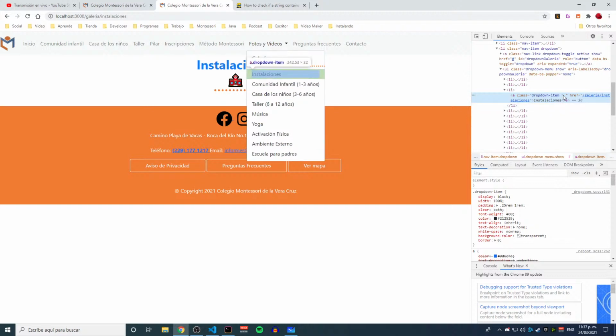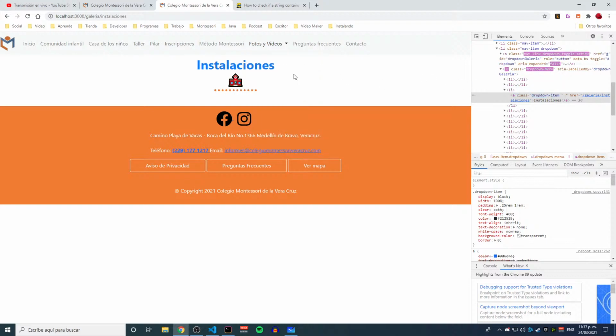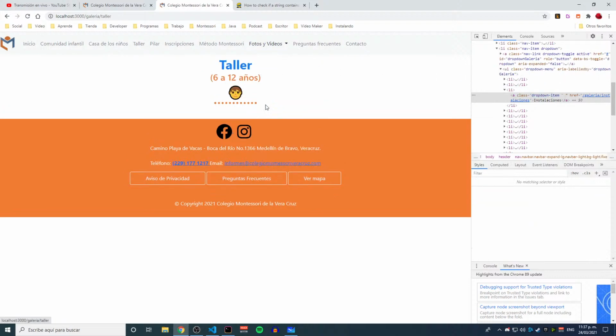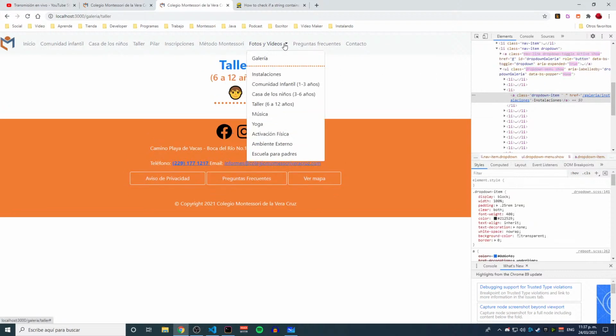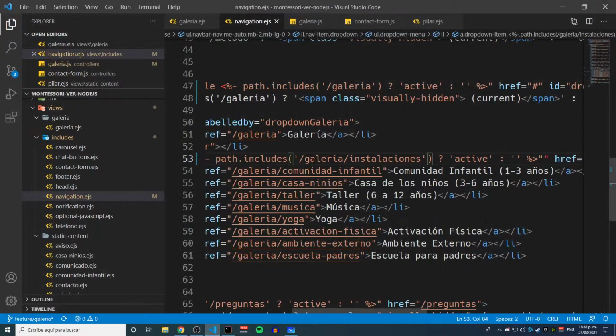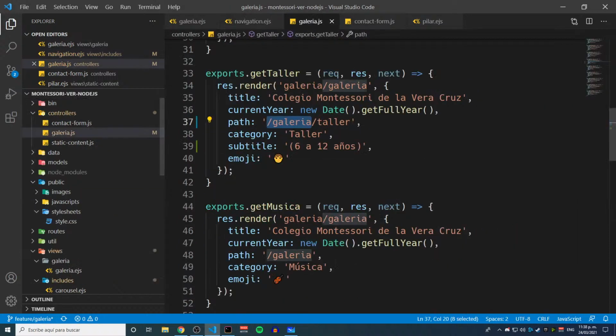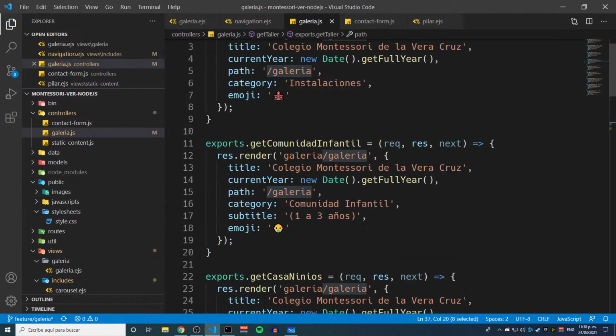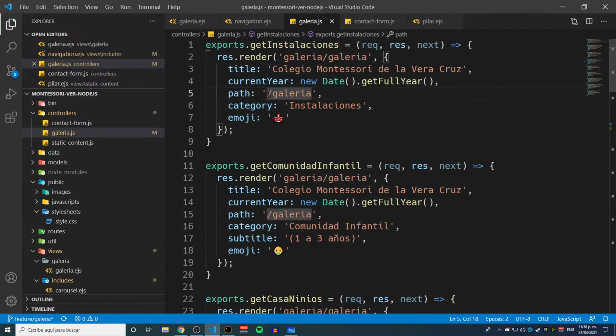Something went wrong. Oh wait, I know what's wrong. Maybe here. Let's try with Taller, because I'm not sending the right code in Galerias, you know. For example, I may like to go here and instalaciones.